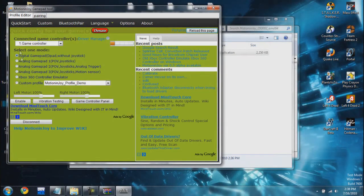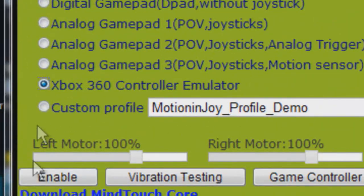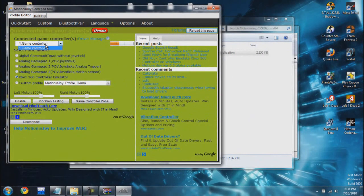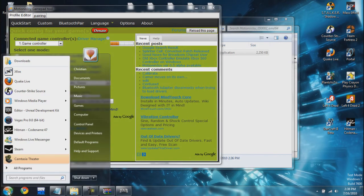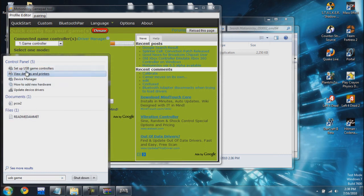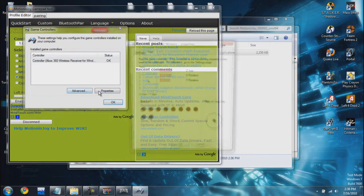Let's go to the Quick Start menu. I want to emulate this as an Xbox 360 controller since most games these days only support that. See how it says 'one game controller' and this little bar keeps going left to right — that means it's actually functioning. Let me enable this and go to USB Game Controllers, just to show you that it's actually working.